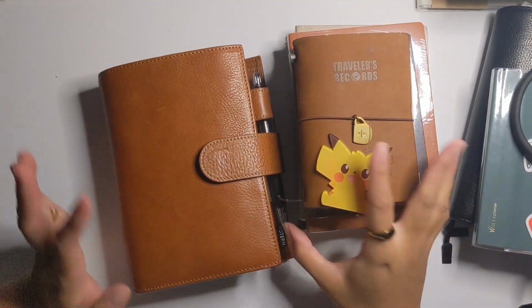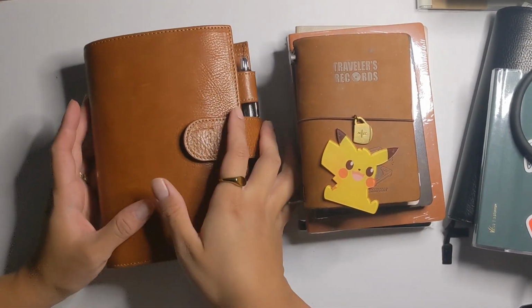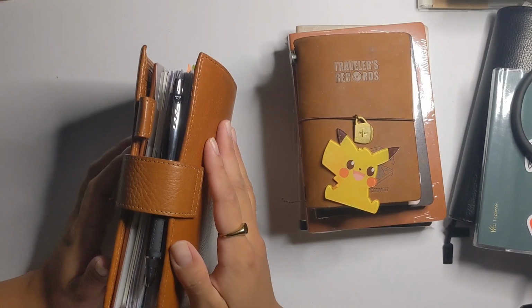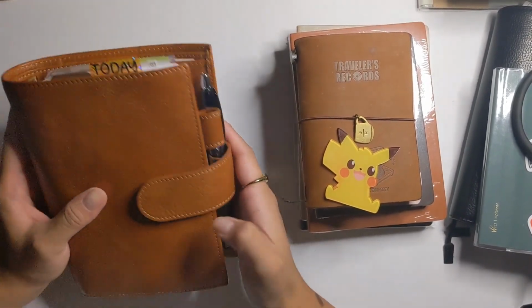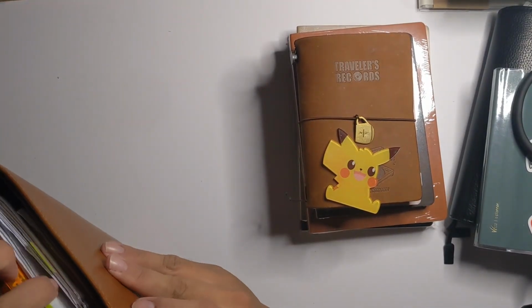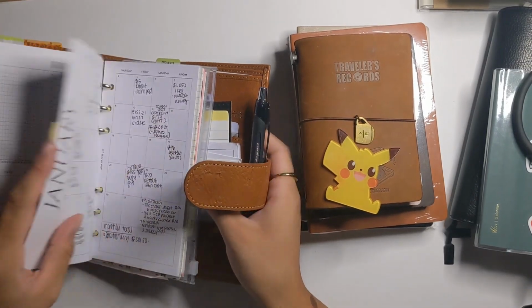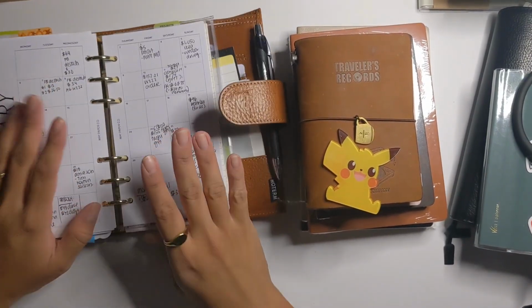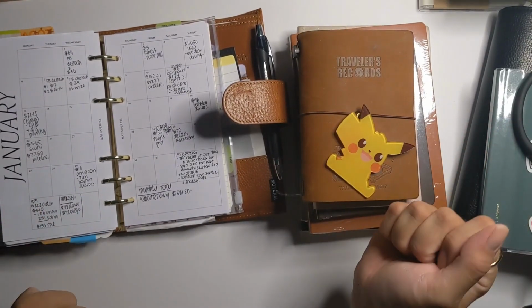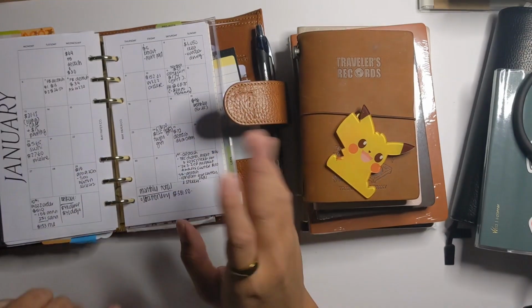I have just been inspired to see how much money I've spent on stationery this year. So I thought I would do a quarter 1 tally up of everything I've spent on stationery. I have been tracking my stationery spend in my rings, which I have kept up, with a separate page for each month. So I thought we would go through January, February and March, and then I'd also show you the stuff that I bought. Yes, because I have been spending too much.